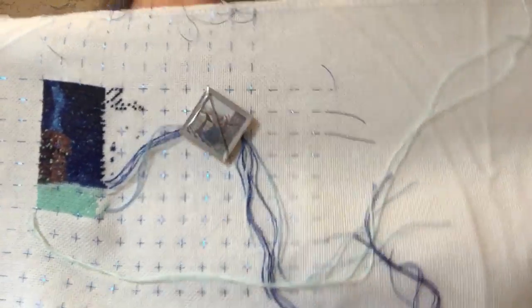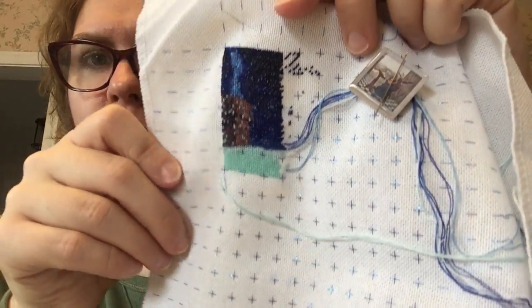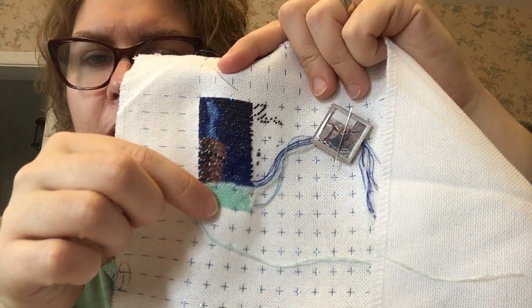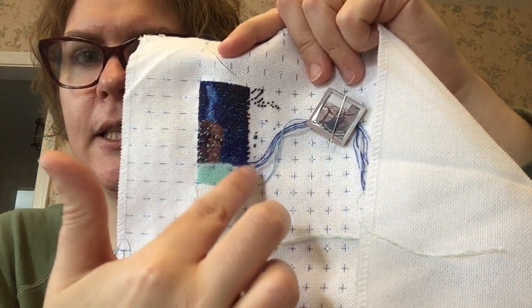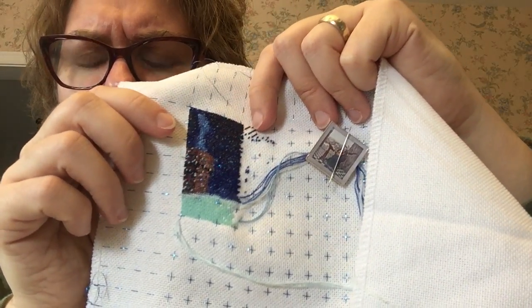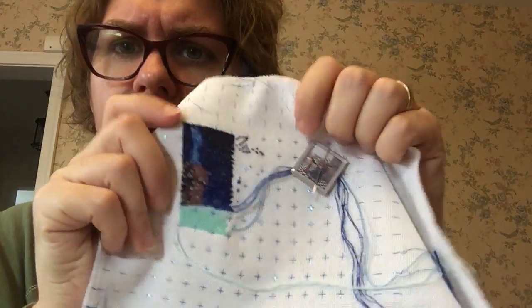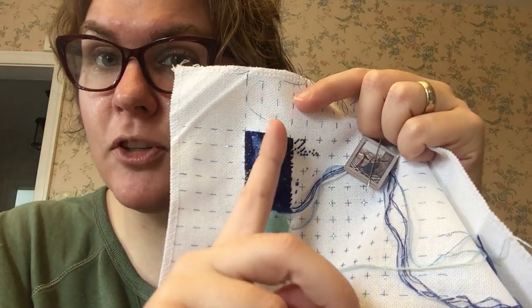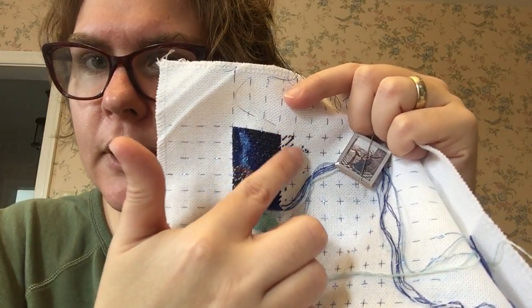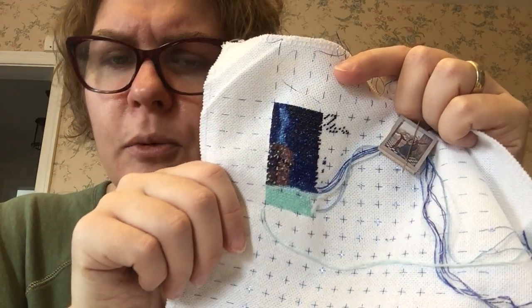And I think I need to change my method of approaching this a little bit because the fabric is pulling in a way that I don't particularly care for. I just did this first column, and then when I did these 2 columns, I was kind of branching out a little bit, sort of doing cross country, sort of not. I'm going to start approaching it the way Jessie Marie and Ann P have been approaching it, doing the staggered diagonal approach, like stitching the squares in a diagonal pattern. So we'll see how that works.